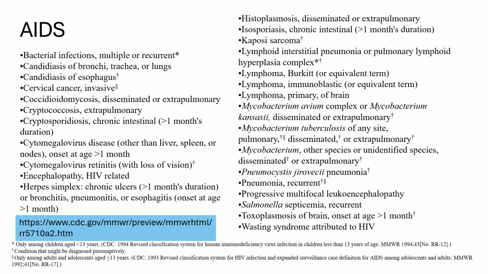There are many conditions that cause AIDS-defining conditions, and they're all listed here. They're from the CDC website. You can follow this link to find out more about them. Now, this used to be a bigger distinction before when we were deciding when to treat people. Now, the consensus is you treat everybody with a diagnosis of HIV before any of these damaging things happen to them. And that's our video.